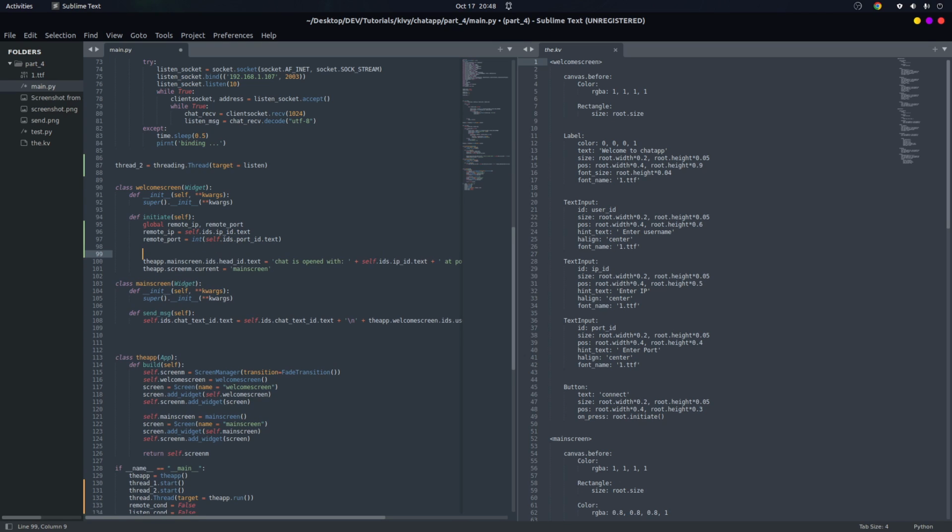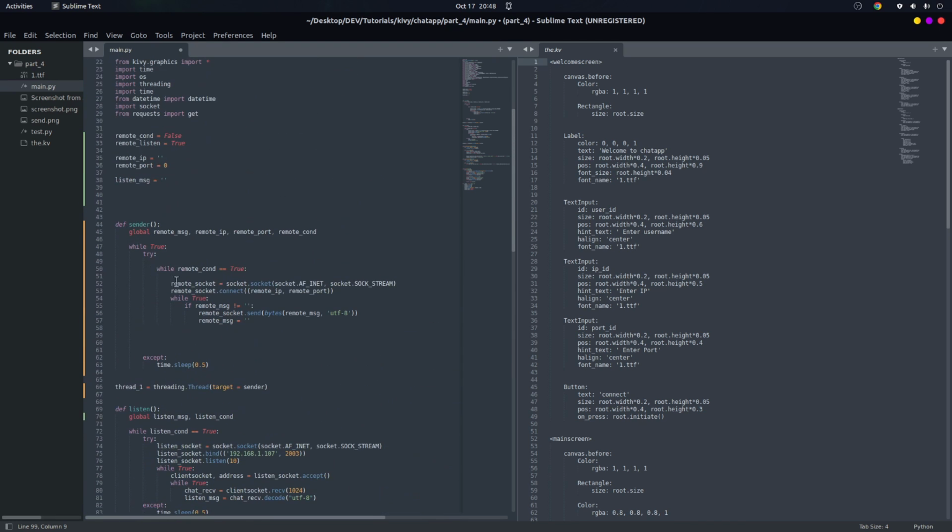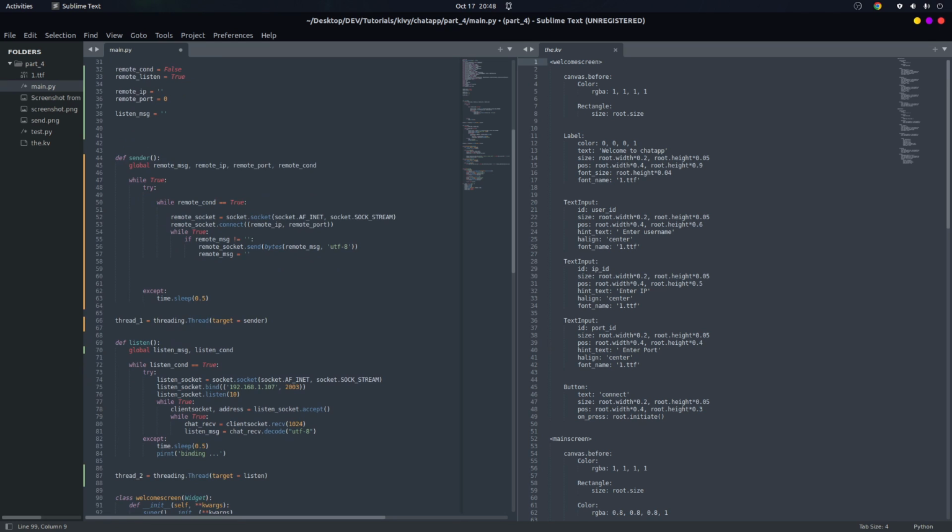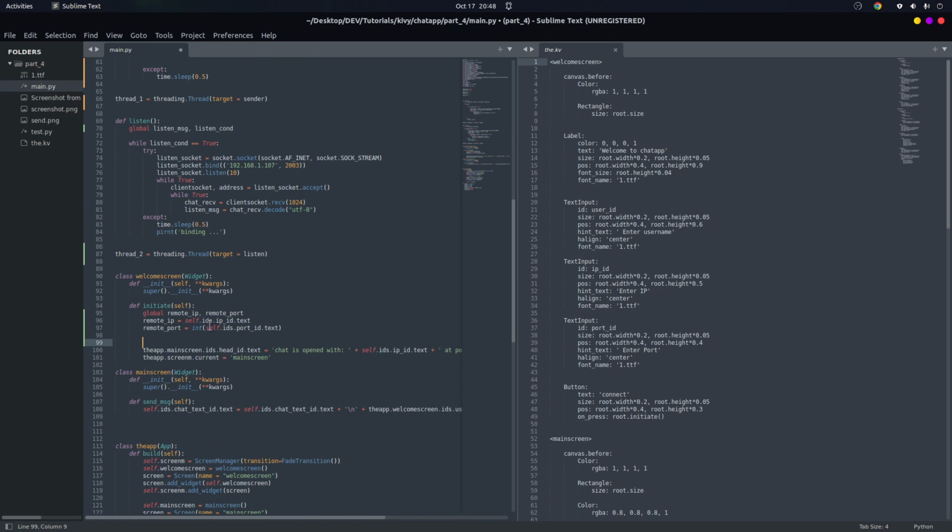And after this we have to change this condition. Okay, we are trying, but the condition is set to false in here, so we have to set it to be true. So in here we say remote condition is true, and in here also declare it as global, so remote condition this way.